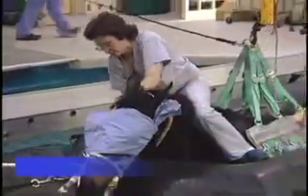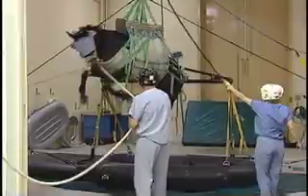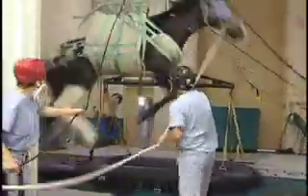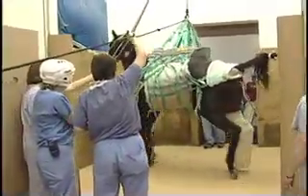12 o'clock — a half hour has passed and the patient is conscious. The next step is to get the horse standing as quickly as possible. This is perhaps the most dangerous time in the process for all concerned. But thanks to an experienced staff, the patient lands safely and is back on his feet, ready to walk to his recovery stall within minutes.